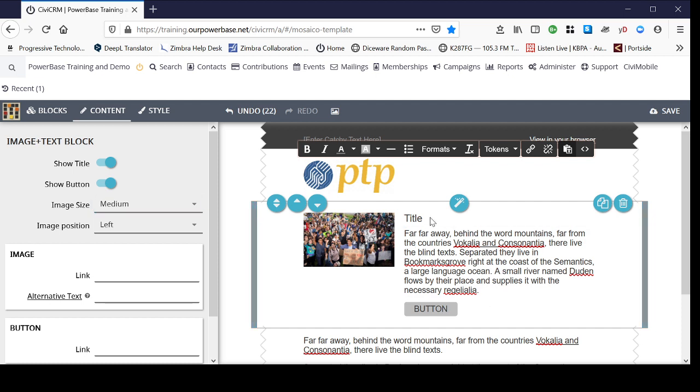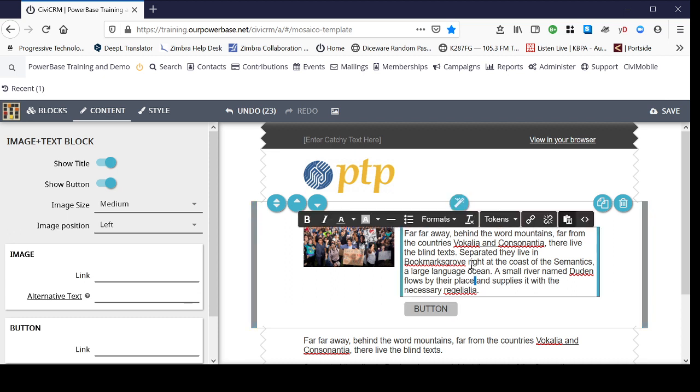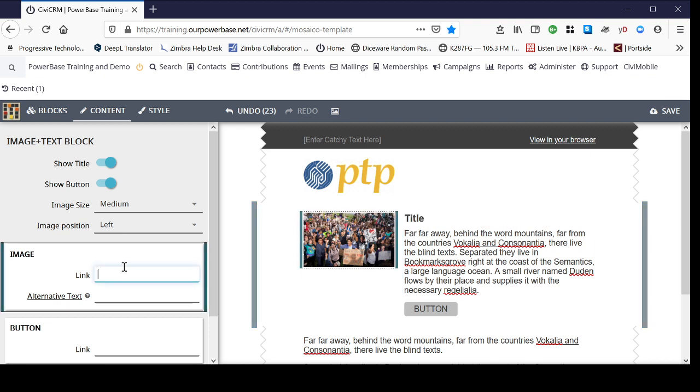So title, again, you can put the information you want in a title. I can just highlight here. Notice you can bold your title if you want to bold it. Again, you could put your text here, your button. Notice I'm going to put some link there, so that even if it's your organizational site, they have something to click on.